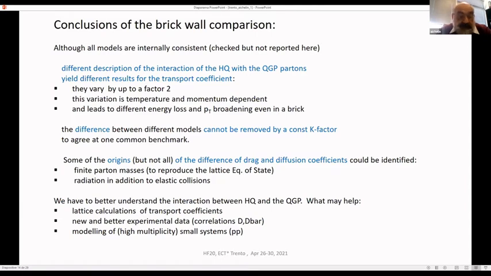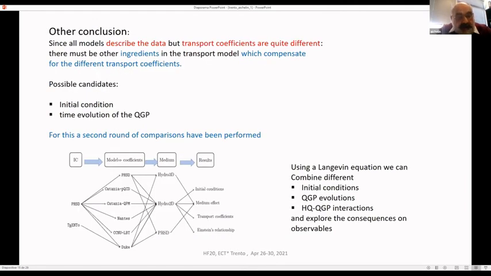We need new and better experimental data that will come in a couple of years, or what would be possible already today, model high multiplicity small systems where the situation is different as compared to the heavy ion collision. Now, in order to make progress, and because we have, as I said already, models which describe the heavy ion data quite nicely, we made the choice to model the whole string of interactions, from the creation of the heavy quark up to the final results in the detector, that we had for different initial conditions.